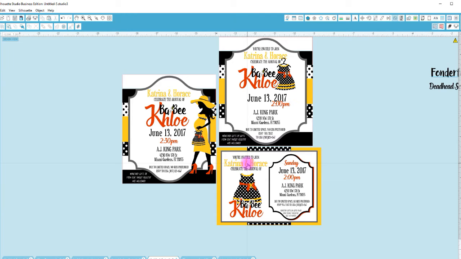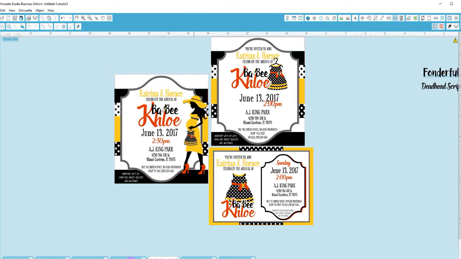You can see they pretty much came from the same thought process and the same design, and just certain things were changed and tweaked. So I'm going to go through and really show you how I came up with the lady and the dress and all of those things. And then when we get into actually putting the invitation together, we'll go over the layout. But right now I'm going to work on the elements.